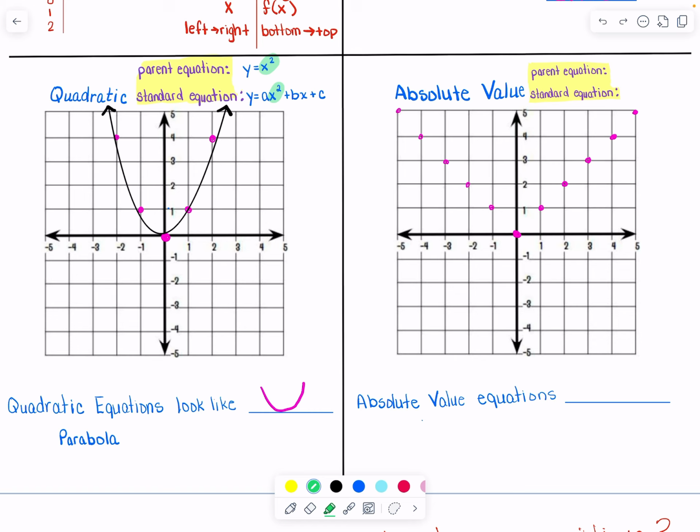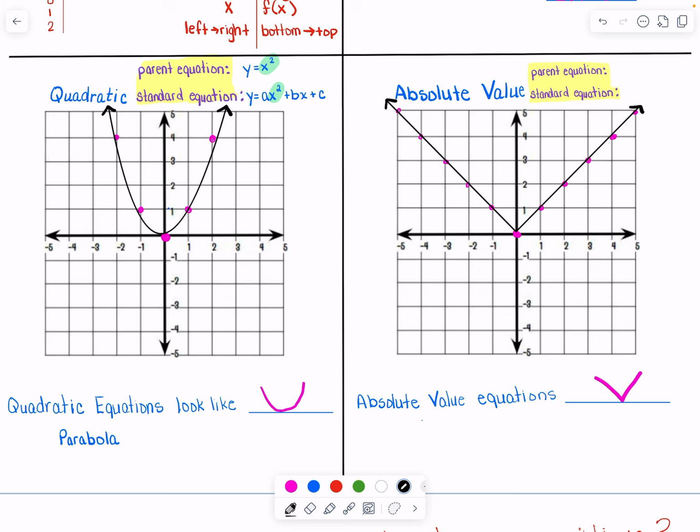Now let's go on to our last one, which is an absolute value. This one is absolutely straight lines. This one is going to make a V shape. Drawing it from the left to the right, let's start here. It is decreasing. Oh, keyword, decreasing. Then it hits the origin, and then it starts to increase. So from the left to the right.